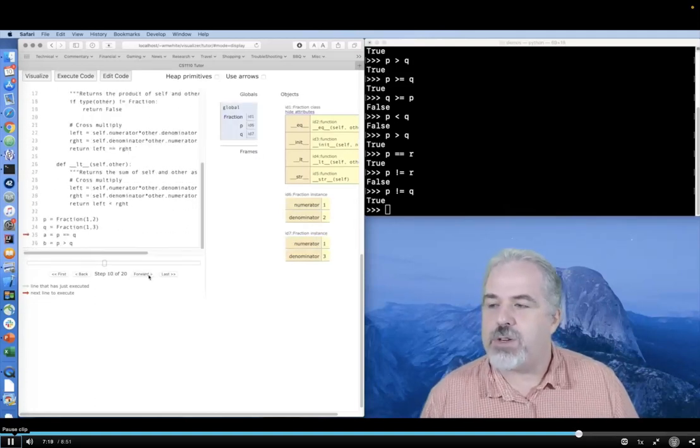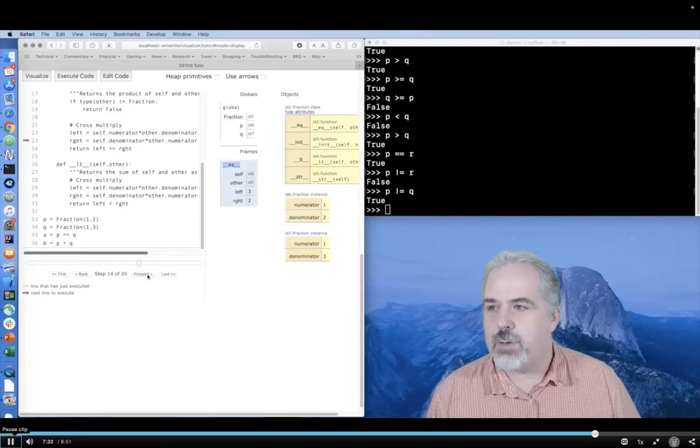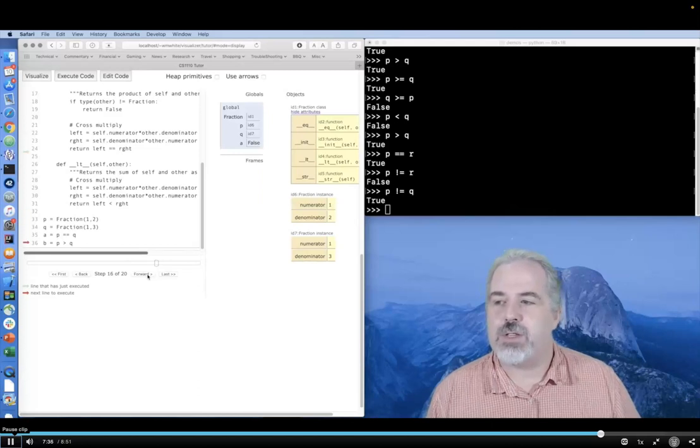Now what I'm going to do is first see if they are equal. So this is going to use the operator double equal sign. And what does that do? That calls the double underscore EQ as a helper. It's going to take the two fractions here. It is going to cross multiply them. It sees that that is different. So it tells me that the answer is false.